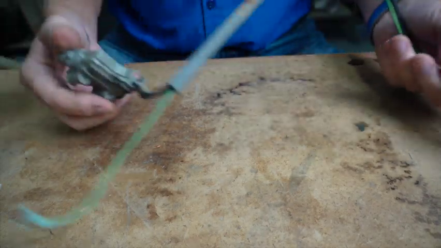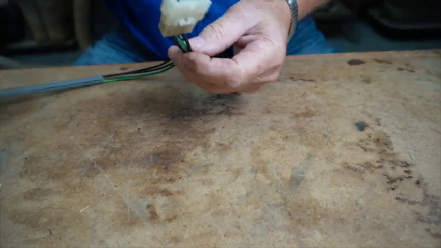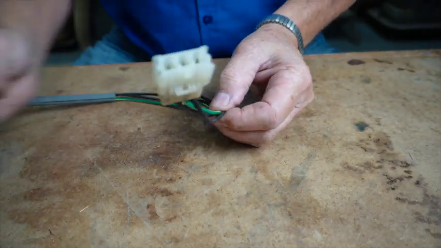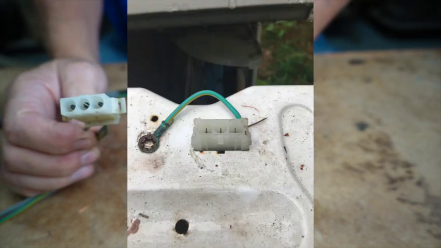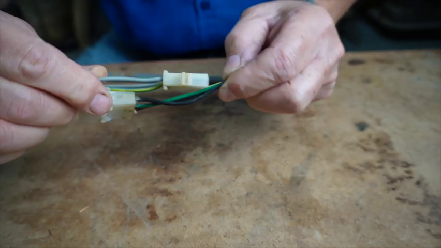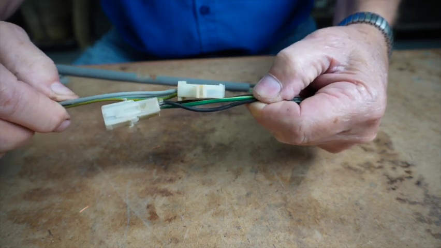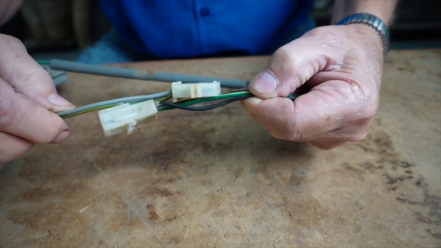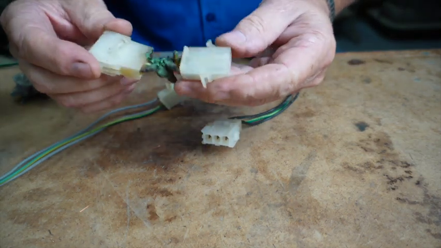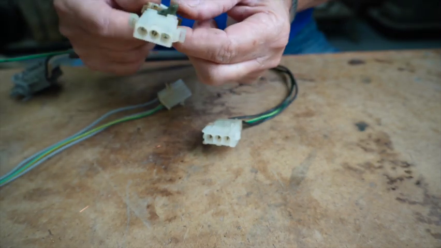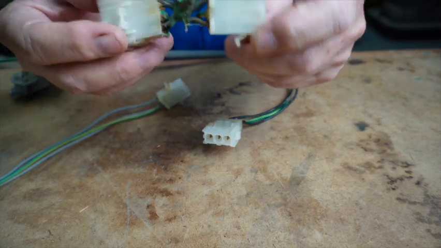Now, we want to use these lid switches, and they have two different sizes, they have this size, and they have this size. And, what we're going to do is make an end-to-end piece like this, so that we just have to carry one dongle with us in our tool box. I have an old one that an old man made for me years ago, and it's nasty looking, but it's functional, and we're going to make a better one today.